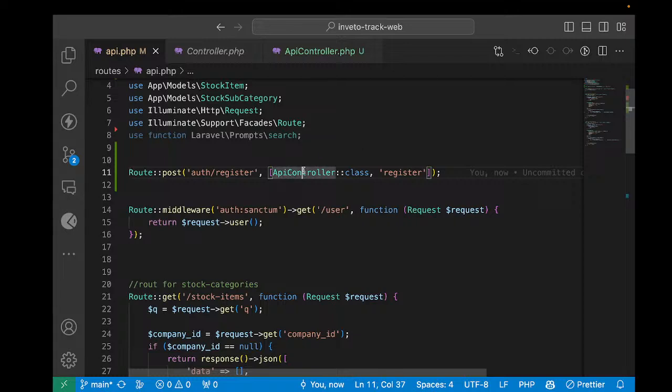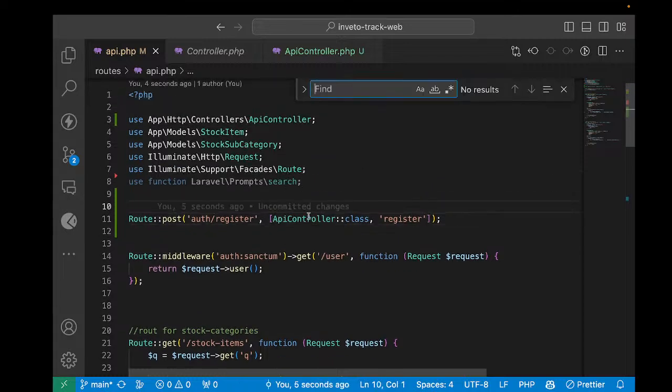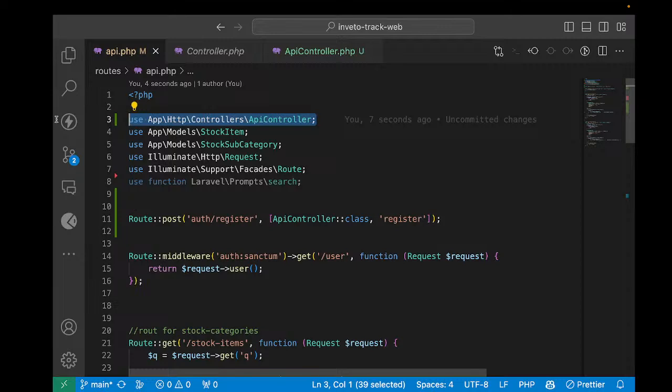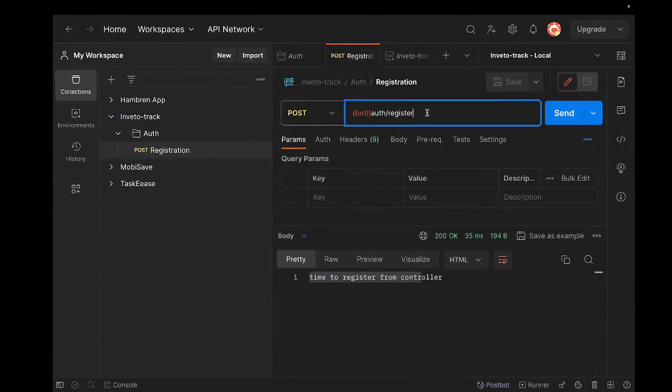It will go there. So make sure that this API controller is imported here like this in order to work. So I hope you can see that. That is how we do it. That is how we set the endpoint. So it means that now anyone, wherever they are, if they send some data here, we shall be able to access that method.